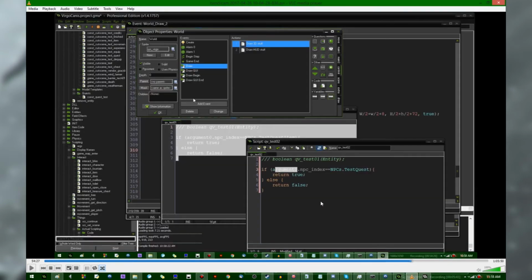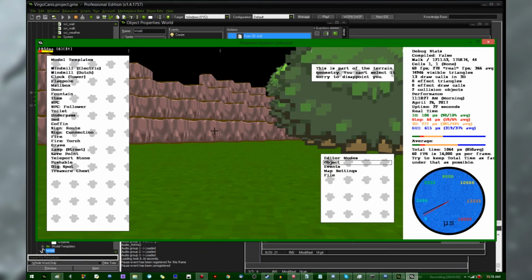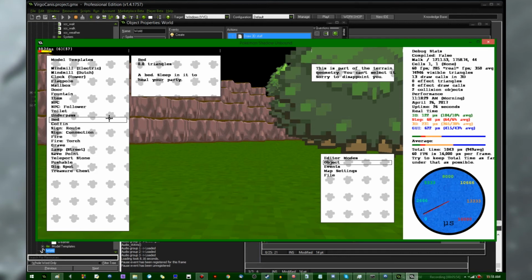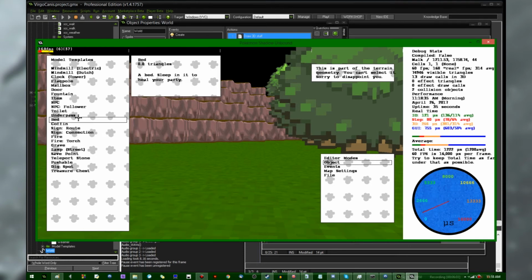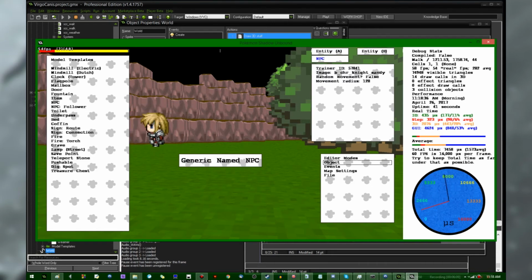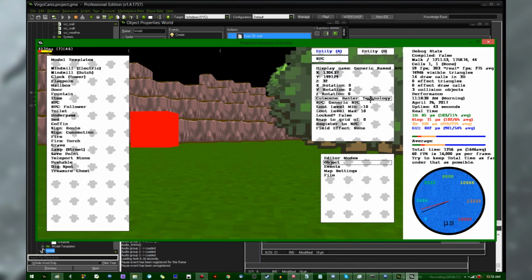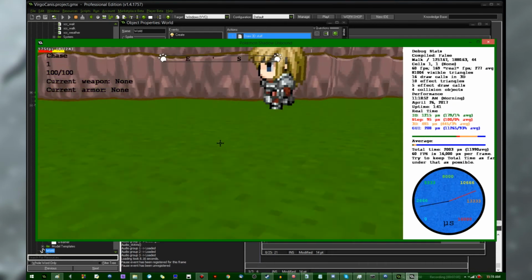I actually paused the recording and went back to try and watch the recording to see what I did, to see if I could undo it. Fortunately it was as simple as switching around the order of two actions, and it wasn't something more complicated like accidentally deleting code. Anyway, what did I want to do? I want some NPCs and an item. Hang on. Alright, so there's the NPC, the item.